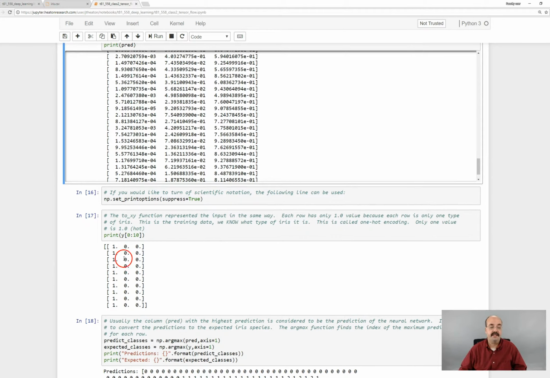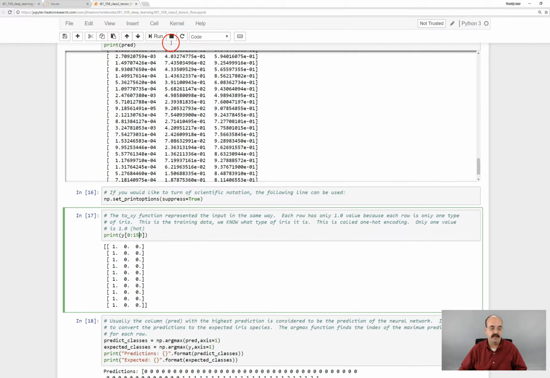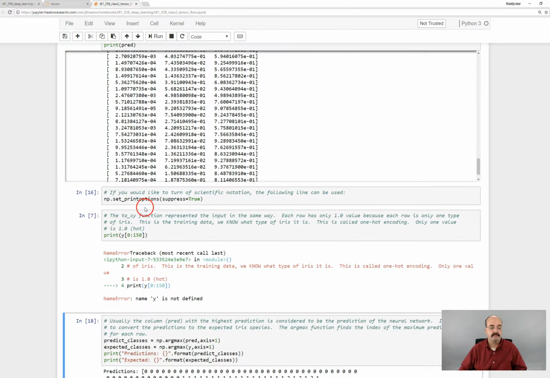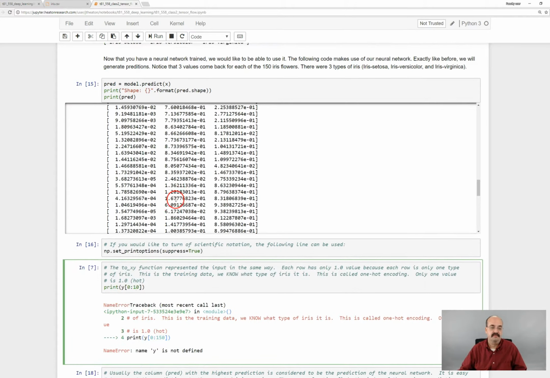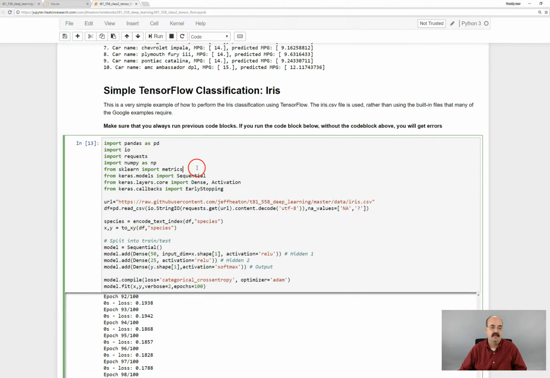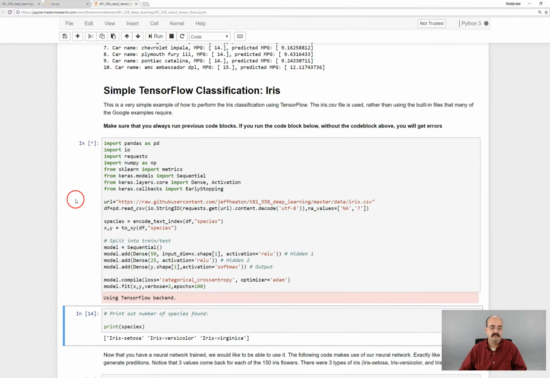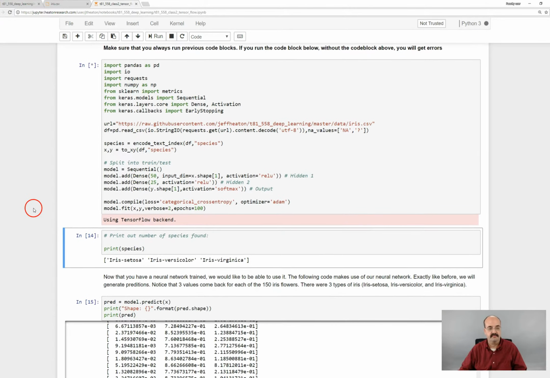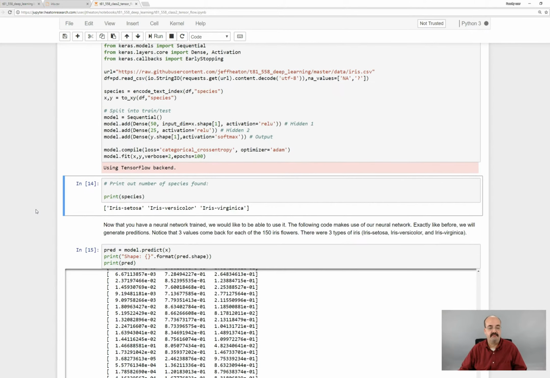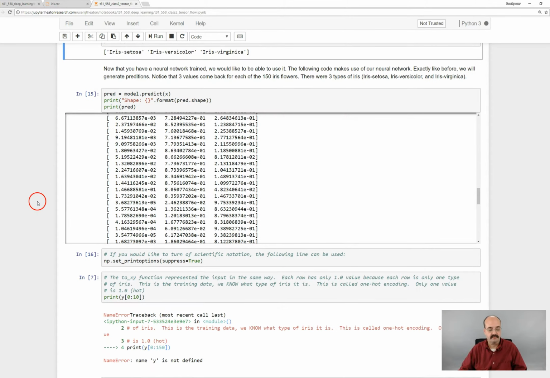And we can also evaluate it. So if we look at y, which is what we want the output to be, that's the ideal output. There I'm just printing 10, but we could print all 150 of them. Oh, I haven't run that previous part, so it won't actually do that. But if I run this part, and it'll train it, then I'm going to let it go ahead and run for a moment up there.